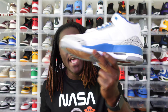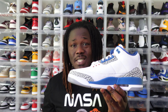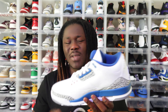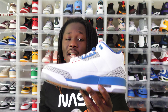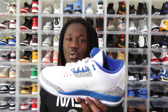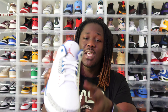Moving on to number three — the Jordan 3 Wizards. This shoe has been restocking several times since it released and you can still find some at select stores. Retail was $200, but I was able to get it 20% off, so it came out to around $160 on Finish Line exclusive access. Right now this shoe is going for $230 on StockX and GOAT in my size 10.5. I see this shoe doing well over time — it's a great Jordan 3 colorway to have.